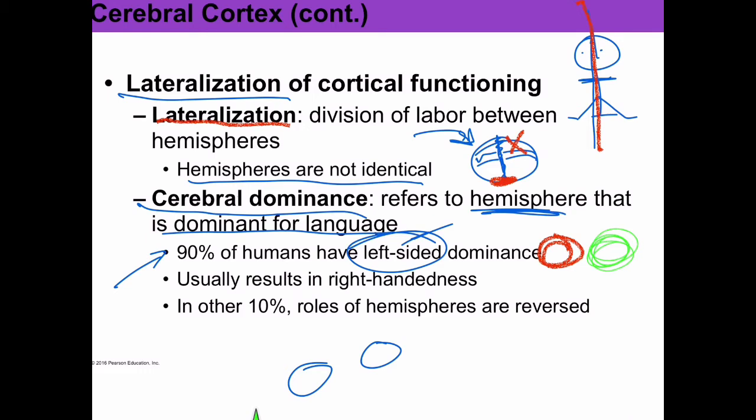Anyway, this is a trait that I guess is somehow related to right-handedness. I don't know how 100% accurate that is, but maybe it is. And then about 10% at this point in time, they were feeling that the hemispheres would be reversed. So if you don't have, for example, Wernicke's and Broca's area on the left side of your brain, it still will show up somewhere, and that somewhere is going to be on the right side.